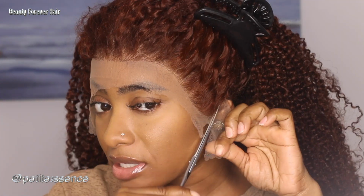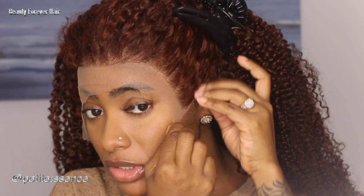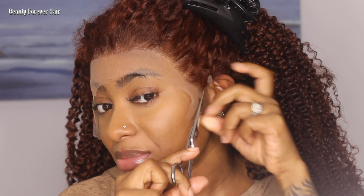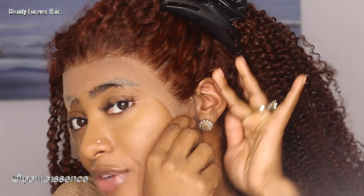So that looks good. I'm just gonna cut away the excess, and I need to order some new Hold Me Down from Erica J's line, because for me right now it's just the best. Or maybe I could just get some Boho, because I rate Boho over the Ebin, but the Ebin is all I have. It's been getting the job done really nicely. I love when my glue dries down clear really quickly. So that fits comfortably around the ears. Gorgeous.